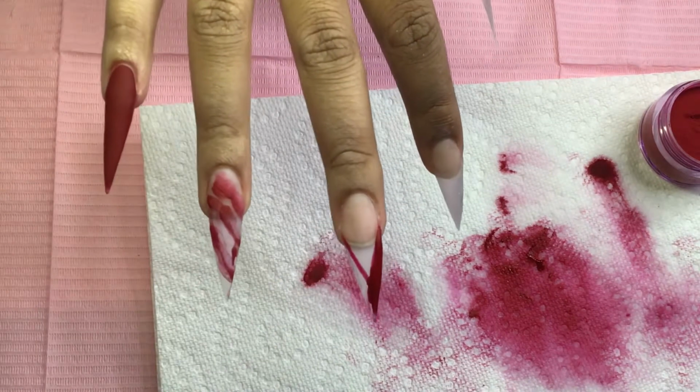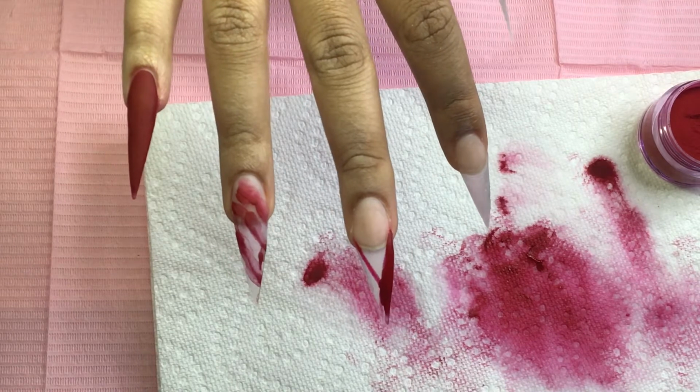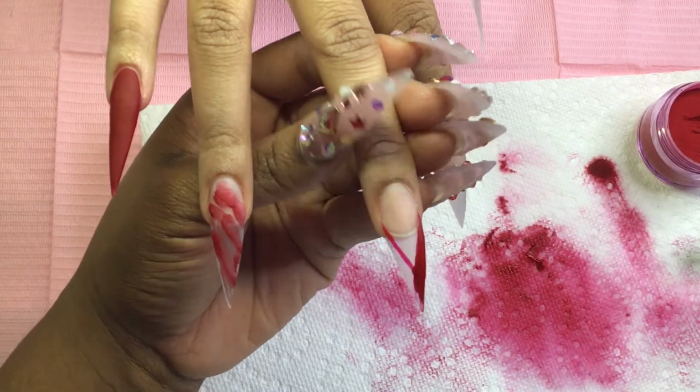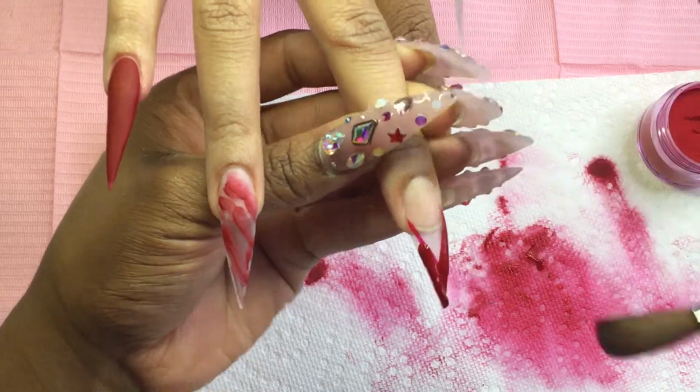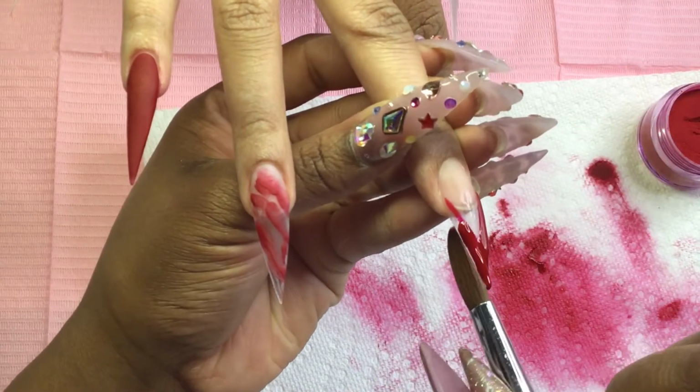I was like, oh my god, I can just easily do a V French or a cut crease like this instead of having to use my X-Acto knife when they want a clear look. So hey, that's another pro tip. Listen, we gotta start making stuff easier for us instead of making it harder. And this was so easy to do, so I'm glad I did it.